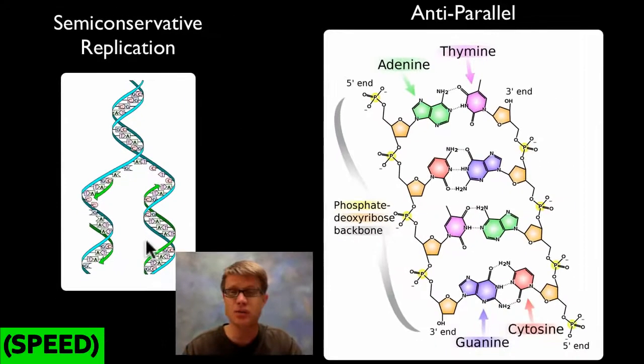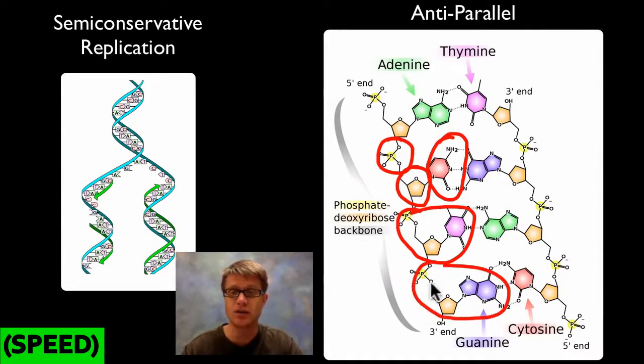Before we actually talk about the process of DNA replication, we should talk about DNA and the parts of DNA. Remember, DNA is going to have three parts to it. You're basically going to have a sugar. That would be this deoxyribose sugar right here. I can circle it. This is going to be our deoxyribose sugar. You're going to have a nitrogenous base attached to that. And then you're going to have a phosphate group. And so there are three parts to every nucleotide. Again, we've got a sugar and a phosphate and then a nitrogenous base.